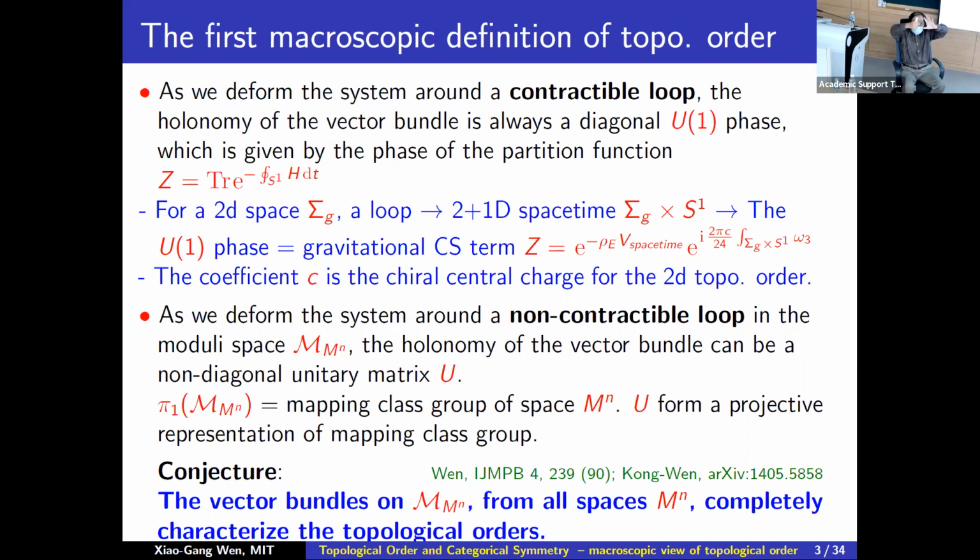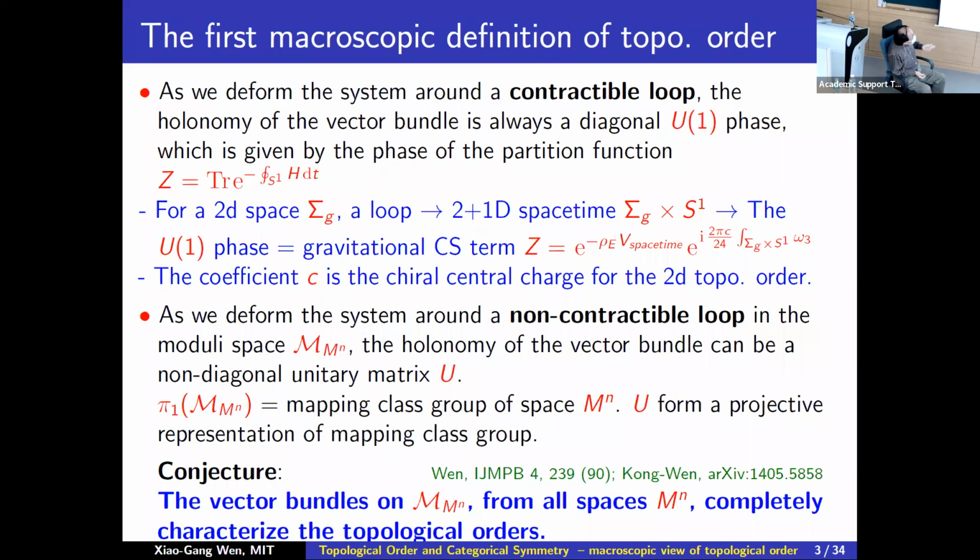Then what happens is, if this loop gave you a non-abelian phase, the effective Hamiltonian coming from this time-dependent perturbation would connect this non-diagonal term and split the Kramers degeneracy. And we already know that the Kramers degeneracy is robust against any local perturbation, and for the contractible loop, this time dependence only gives you a local perturbation for the effective static Hamiltonian. So there's a contradiction. Therefore, for a contractible loop in the moduli space, it is a pure U(1) phase. Yeah, this is very important.